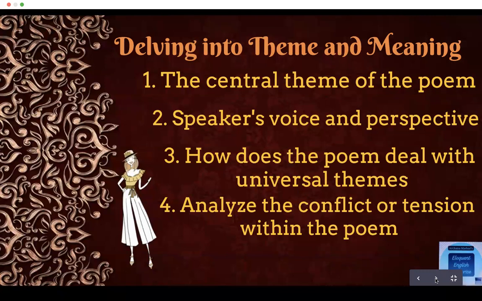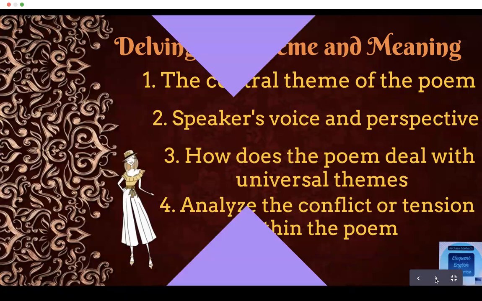In this kind of enmity, he makes a plot where both the highwayman and the girl get killed. So as the poem progresses, we, the readers, are in continuous tension. What's going to happen? Oh God, let them live. So this kind of conflict or tension within the poem has to be analyzed by the readers, or in fact, first by the teacher before he or she goes into the class to explain.